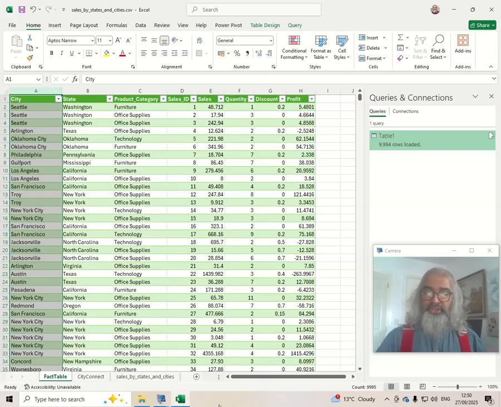Okay, so we're going to call it just fact table. If data is going to stay there, because we're going to replace that when we do the merge of the data set, basically inner join or outer join. You'll see it a little later. So we do the same thing with the state.